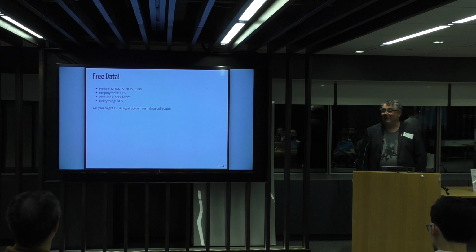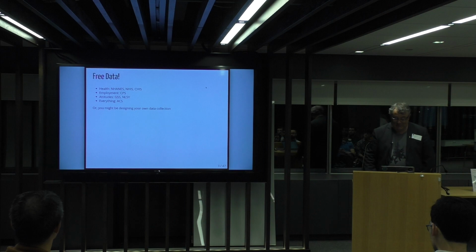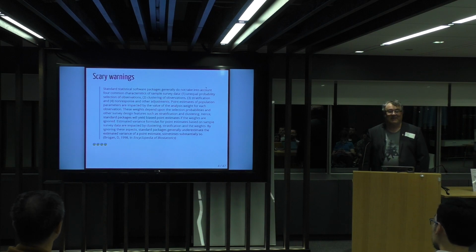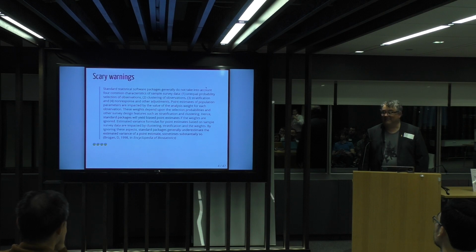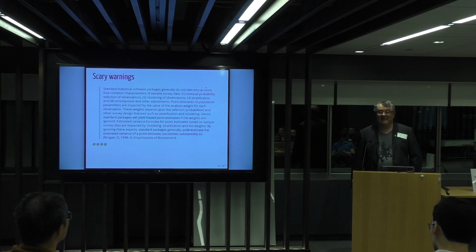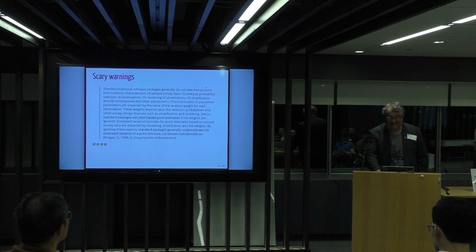The other thing is you might be designing your own data collection and want to do something a bit more sophisticated than just picking people at random. However, when you go to the documentation for these surveys, it comes with scary warnings about how you don't try this at home and so on. They say standard statistical software packages don't take into account all this really important stuff, and they generally underestimate the variance of a point estimate, sometimes substantially so, and you don't want that.